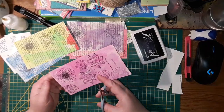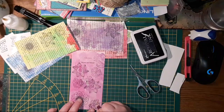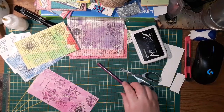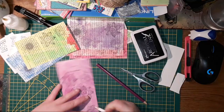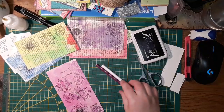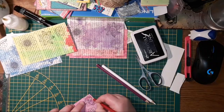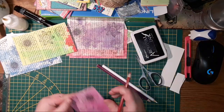So I am gonna tweak this a little bit though, because I'm wondering if I do some tweaks, they're gonna pop more. Just that. And I don't think this is gonna pop much. So I'm gonna do a little bit of white, just to highlight some areas. Oh, this red looks horrible. What the heck is wrong with these leaves?